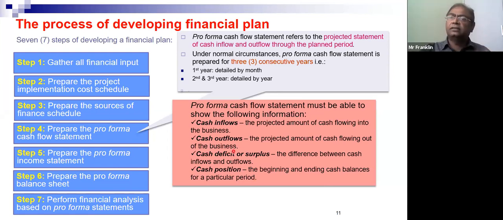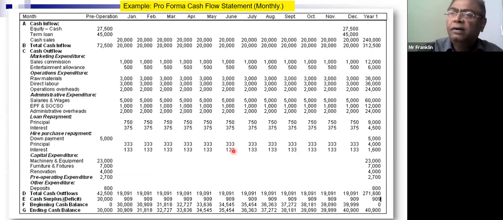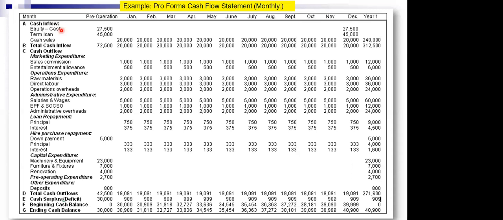Okay, now we're going to look at a cash flow statement. This is the monthly one. Now, look at this and tell me whether this is good. The business is good. This is the same business, they're starting with the 137,000. Now, look at this thing. Is this good here? When you first start off a cash flow, equity cash. What is equity cash? Share. The share money he put in.